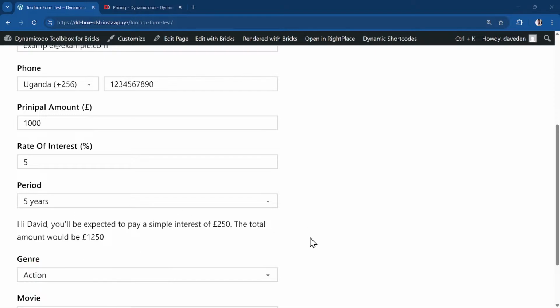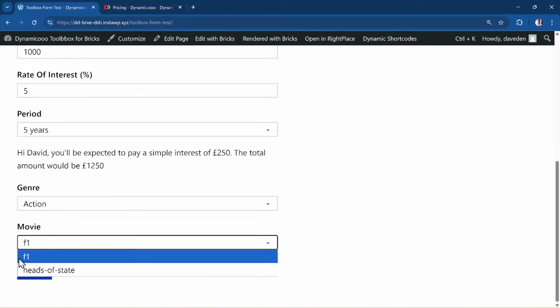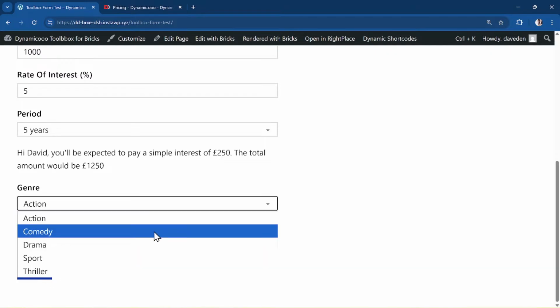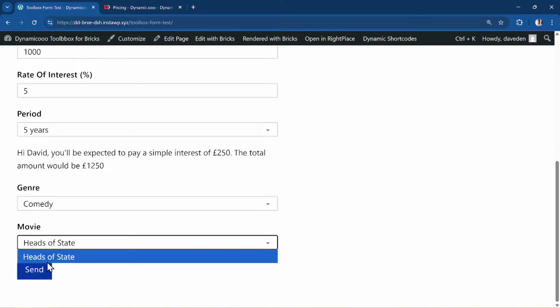So yeah, going back to the form. So you see we have all of these fields added to the form. Then it also has a dynamic select field. So watch what happens. Right now I'm on the genre as action. It gives me two options, F1 and heads of state. If I switch the genre to maybe comedy, the movie changes to only heads of state.